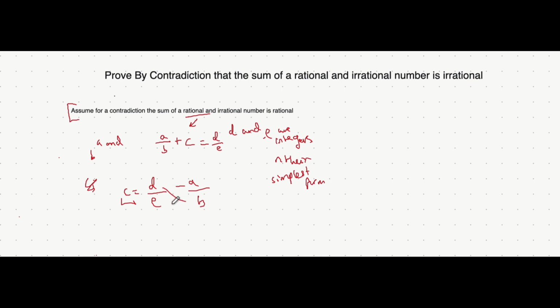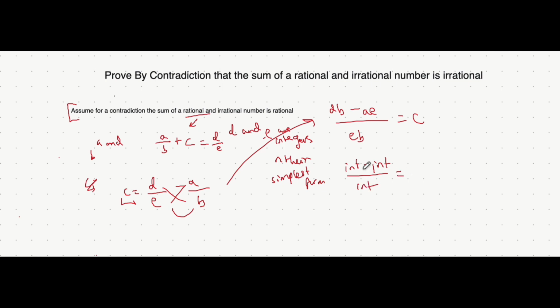With subtraction of fractions, you know that you cross multiply. D times B is DB minus A times E is AE, all over the multiplication of the denominators, EB, is all equal to C. So D times B is an integer multiplied by another integer. So I'm just going to write here int for integer, and we're taking away from it A times E. Again, A is an integer and E is an integer. So you're taking away an integer from another integer, and you're dividing all of that by E multiplied by B, both of which again are integers.